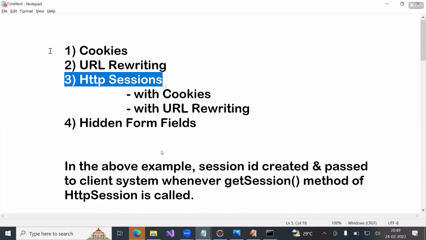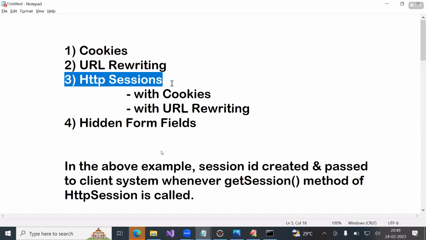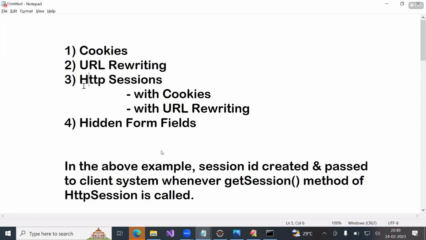But why are these not outdated? I'll explain. Now, if the data is confidential, then compulsory you have to use it. No other option. Compulsory that only you have to write. But if the data is not confidential, also you can use this one. Nothing will happen. Now why are these not outdated? I'll explain.